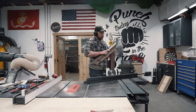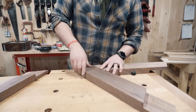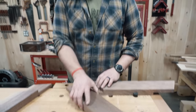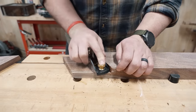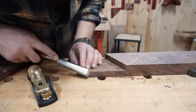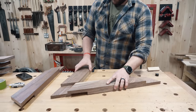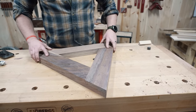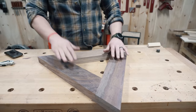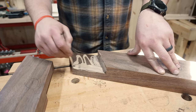So the saw left some marks in our joinery. We're really, really close. I'm gonna clean them up with my hand tools, and blow it out. A little bit more refining, ready for glue up.